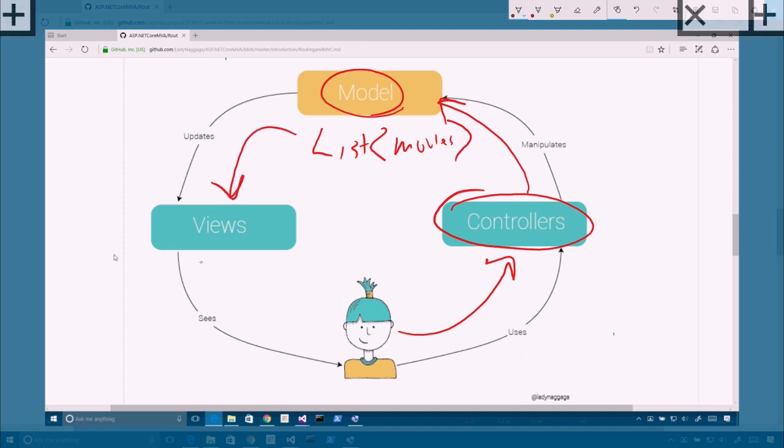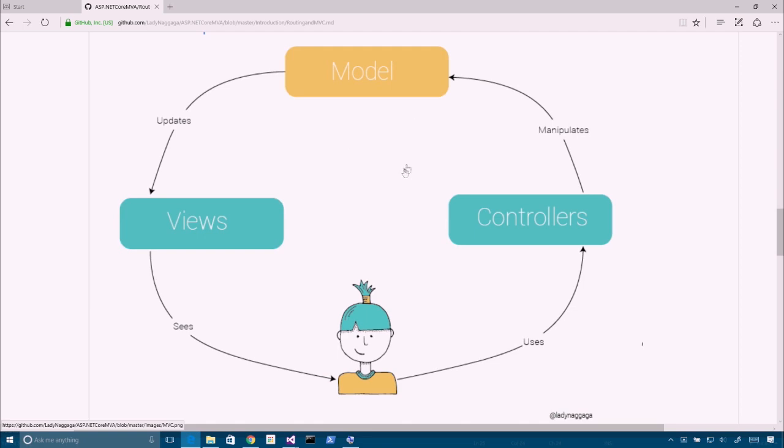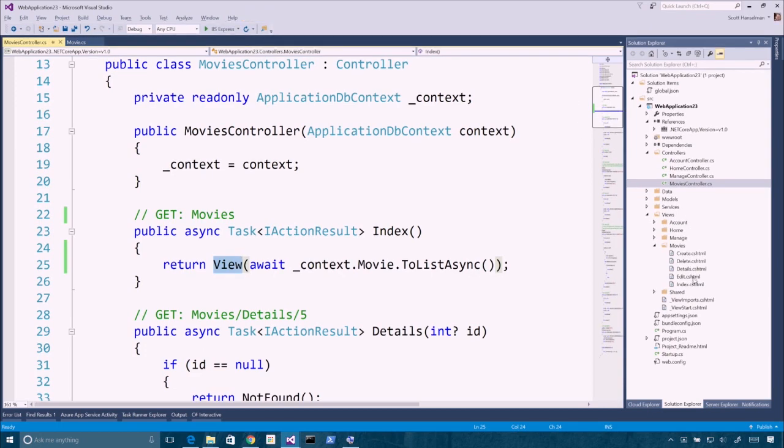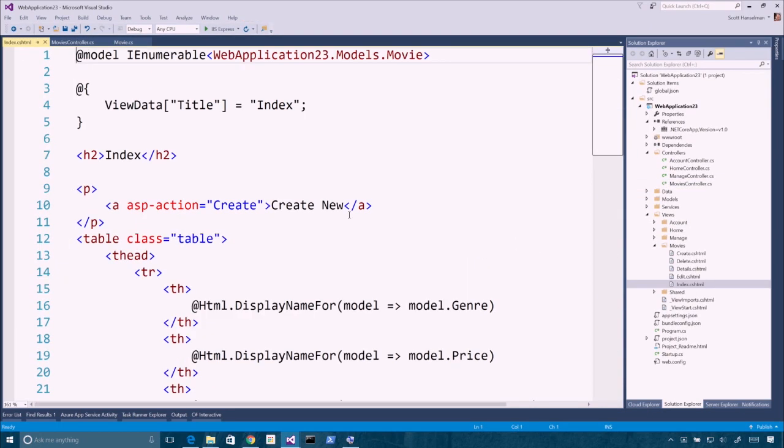In this case, I think it was called the index view. Okay, and then HTML gets made. And that is presented to her. That is the response that comes back to the web browser.